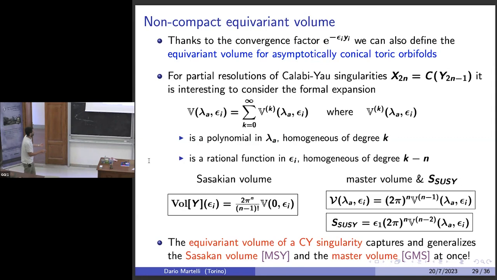Now, in principle, this is an infinite sequence of volumes, and I'd say that all of them should have some interpretation. Again, quoting one sentence which I read in Maxim's paper, this is a bit like experimental mathematics, in the sense that we are now experimenting a bit with these objects and seeing what we can get from them, although there isn't yet a complete picture. Okay, so first observation, and this one can actually prove: the zeroth order term in this expansion is exactly the Sasakian volume. That's observation number one. Moreover, the n minus one term in this infinite sequence of volumes is exactly this master volume which I presented earlier.